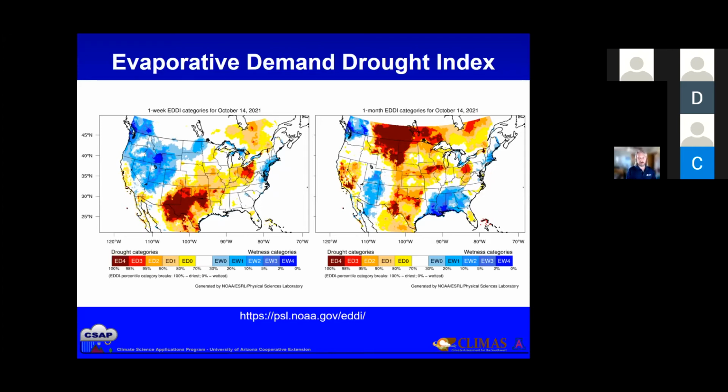So you can see this particular screen cap I grabbed from October 14th, which was last week, was showing some meteorological conditions in the short term, really pushing on New Mexico and Texas, with higher levels of evaporative demand. And then the blues were where it was cooler and maybe wetter up through the Intermountain West. And then that's just for a week time scale. But then we can think about that over a longer time scale. Say the last month, that's where you get more of this average climate conditions coming into play.